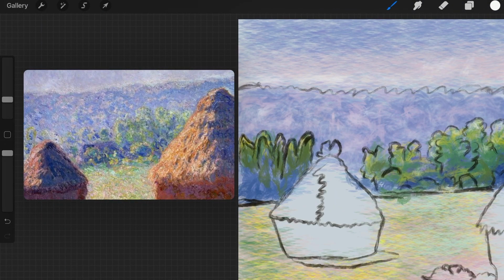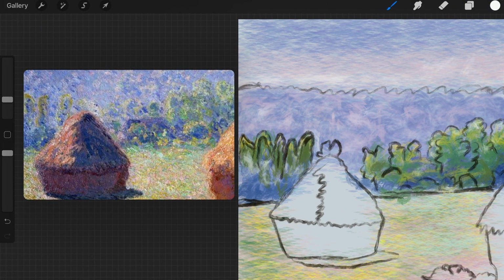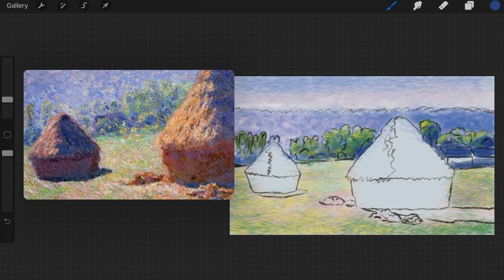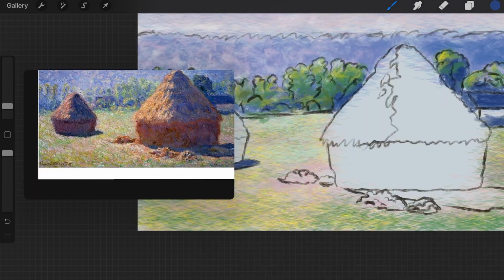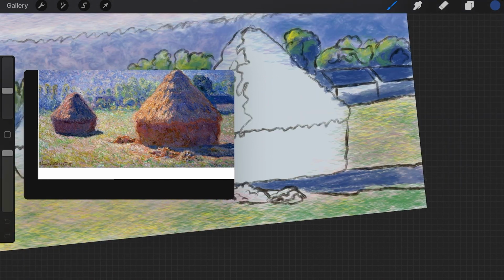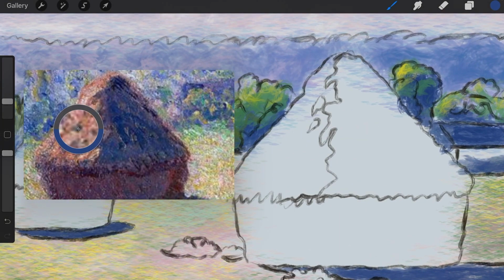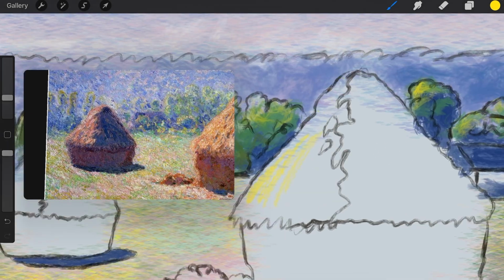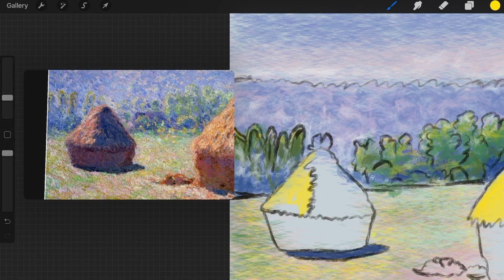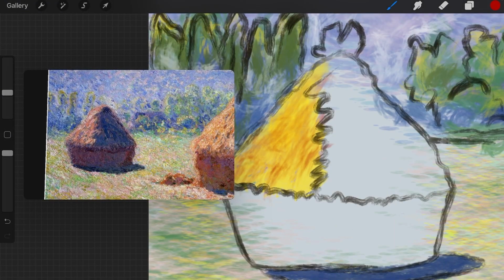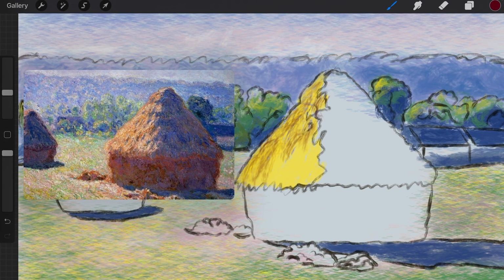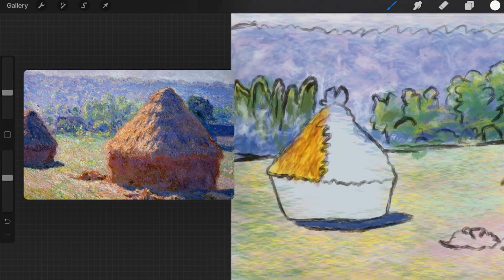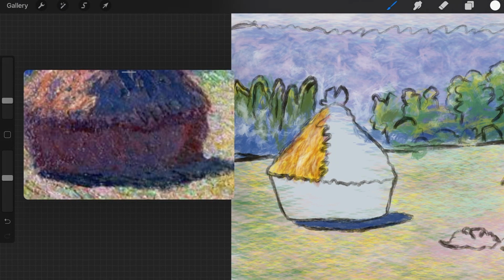And now I'm starting out with the haystacks, and Monet used a complementary color scheme. So if the light is yellow, then the complementary color, or the opposite color, is blue. And that's how we came up with painting with a chromatic black. And a chromatic black is the opposite of yellow, and that's violet or purple. And he mixed that with blue, green, and a little bit of red.